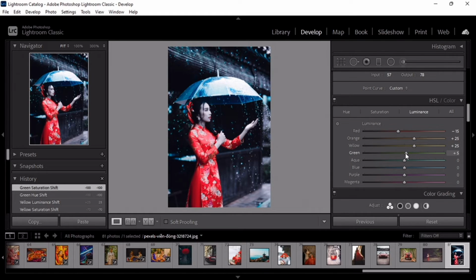And +35 for luminance. Next bring saturation to -100 for aqua, blue, purple and magenta. And bring luminance to +30 only for blue and purple.